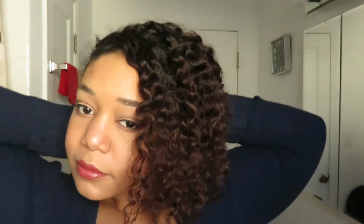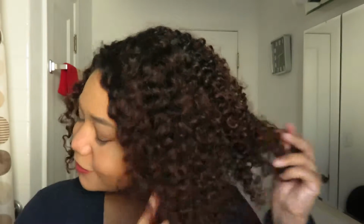Today I'm presenting one of my favorite ways to add texture to my hair without using heat, the twist out. This can work with many different hair textures, but this especially is great for those who have delicate curly hair like me. There are a lot of videos that cover this, but this is how I like to do it. So let's start.